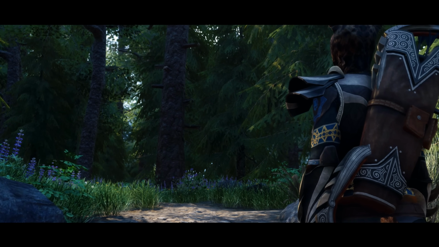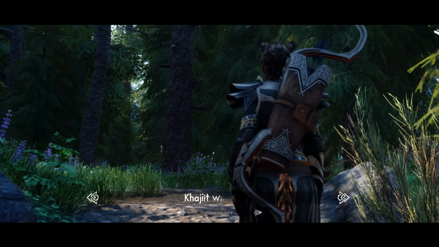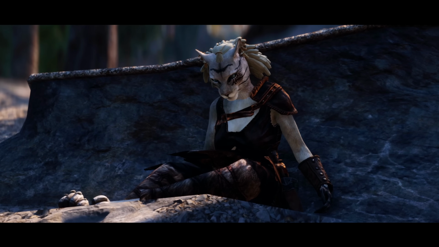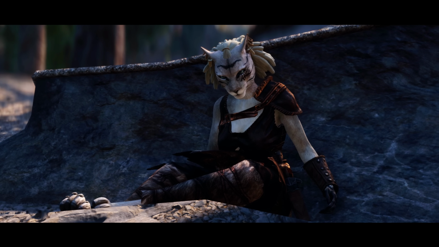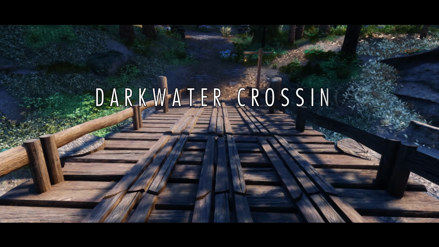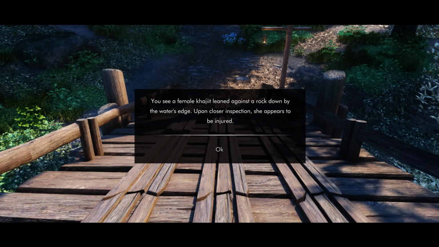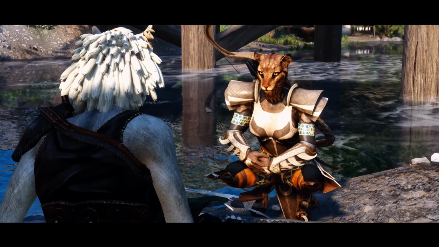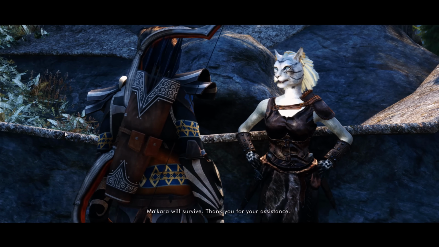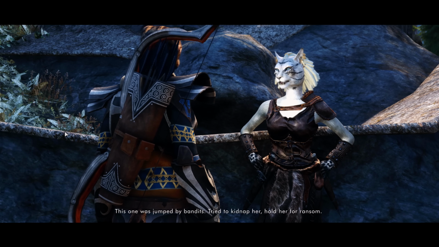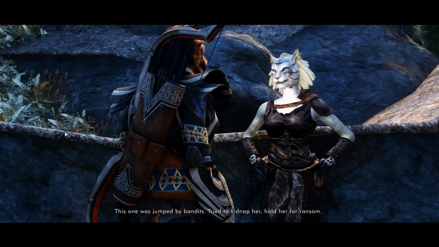Another follower mod that I can fully recommend would be Khajiit Will Follow. The mod adds 4 custom-voiced marryable Khajiit followers, 3 male and 1 female, to the world, each with their own unique quests, backstories, personalities, and playstyles that includes over 8,000 lines of dialogue across all 4. All of them engage in context-sensitive commentary on the weather, locations, weapons and magic you have out, items equipped, factions you're a part of, whether you're sneaking or not, and so on.